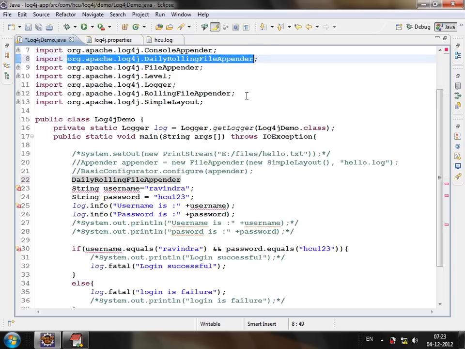In general, we use rolling file appender or daily rolling file appender.